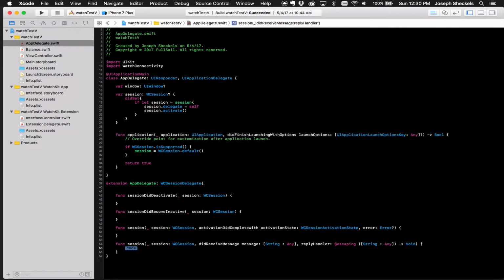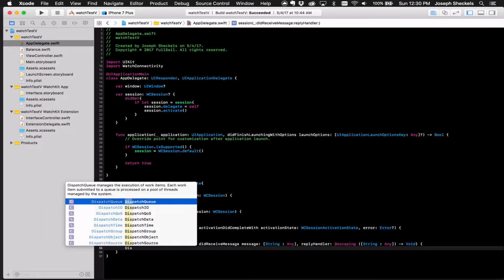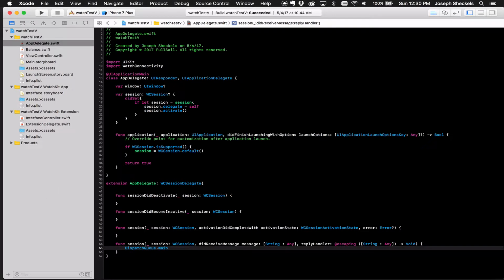Now, because this method can get called at just about any time, I'm going to go ahead and use a dispatch queue here. And we'll make sure that it's asynchronous in order to do anything else that we need to do within received message. Now, the primary reason for this is because WC session can actually wake up the application in the background. So even if the user's actually doing something else with their phone, this app can actually be turned on in the background and data pulled from it over to the watch.